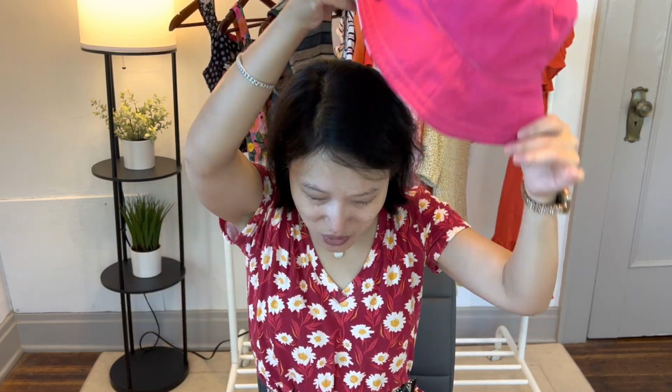But actually, I'll try this on for you. When I put the hat on myself, it's actually way too big for me, and so I had my husband try it on, and it actually fits him. So I would say that I feel like this pattern runs big. If I were to do it over again, I would definitely make her the next size down from this. And actually, if I made it for me, I would also make the next size down. So just be warned if you make this pattern, I do think it runs a little bit big.